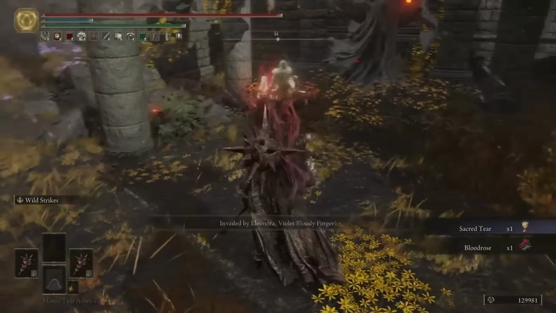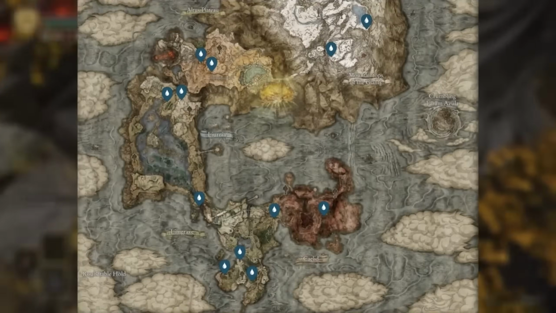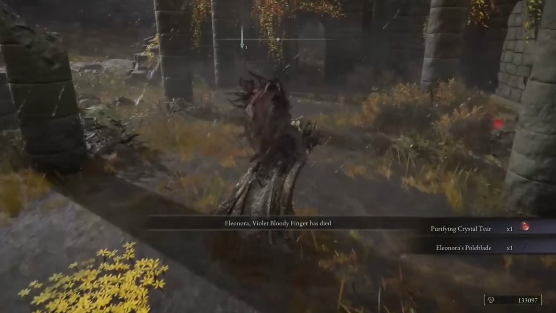And you will find each of the 12 sacred tiers at each of the 12 churches around the Lands Between. There is a super quick overview of all of the sacred tiers for you. And next up, as I say, we have the golden seeds.